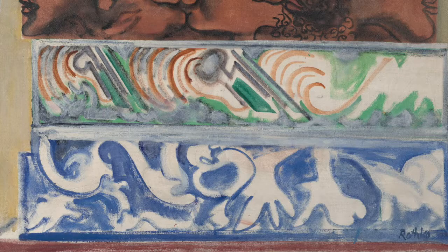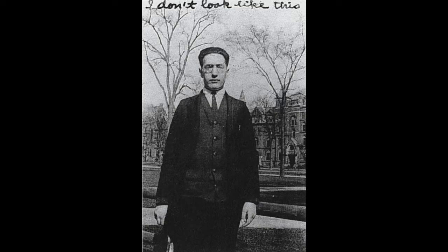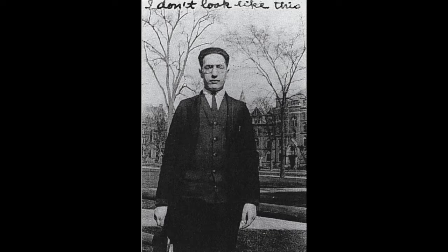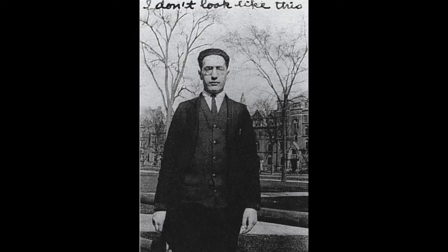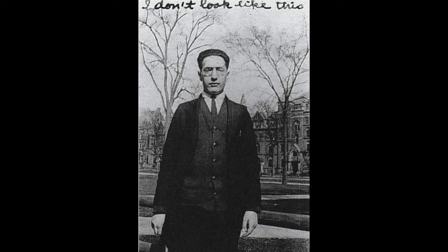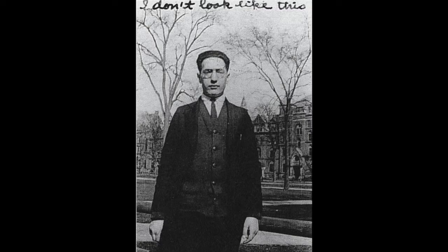Mark Rothko painted this work during an important turning point in his life and career. He was born Markus Yakovlevich Rothkowitz to Latvian Jewish parents in 1903. The family immigrated to the US, where young Markus would often feel marginalized and like an outsider. He eventually discovered painting and began to paint city scenes, but soon felt dissatisfied with his lack of success. In 1942, the year before he made our Untitled painting, he signaled his desire for a clean break by anglicizing his own name to Mark Rothko.